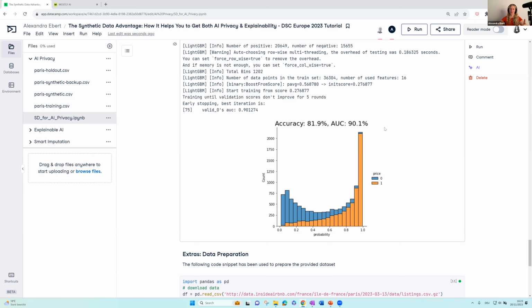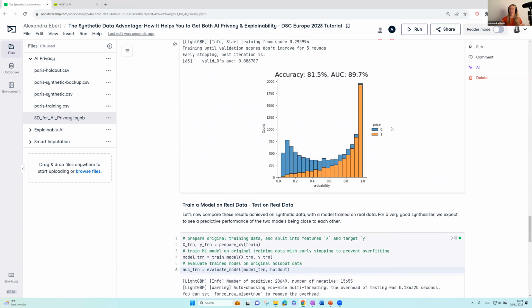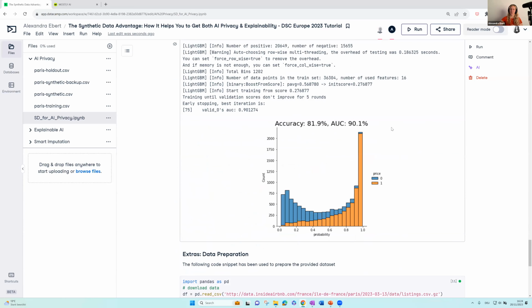And of course, some of you can now say, well, this was just a toy data set, but therefore I would actually encourage you to try this out with some more complex, higher dimensional data sets, because I'm pretty sure that you will get the exact same picture here, that synthetic data performs on par. And again, it's not only the on par performance, or the performance that's super close to the real data, but it's this benefit of privacy protection.